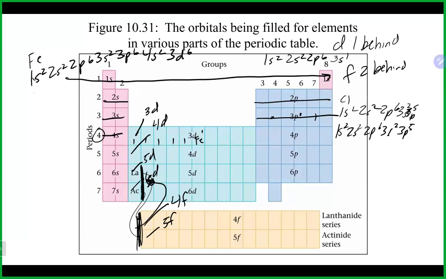Okay, any questions so far on what we've been talking about? So obviously you need to be able to write electron configuration, and you need to be able to do the orbital diagram. Again, probably if I put that up there, it might be better as well. There we go. You also, again, can use the periodic table. Like I said, I would probably use the zigzag approach just to make sure you don't make a mistake. But again, you could also just go off the periodic table and maybe double check yourself.